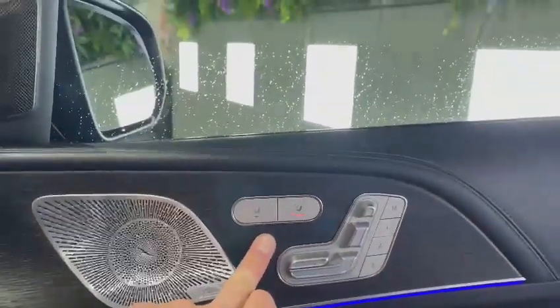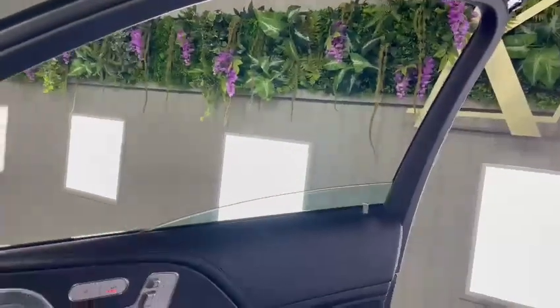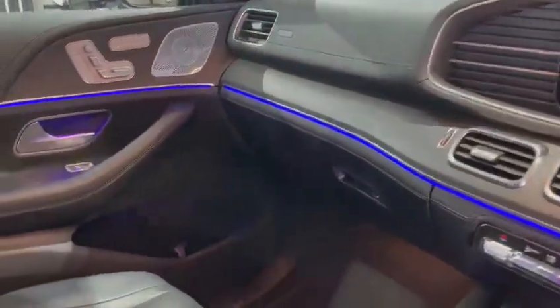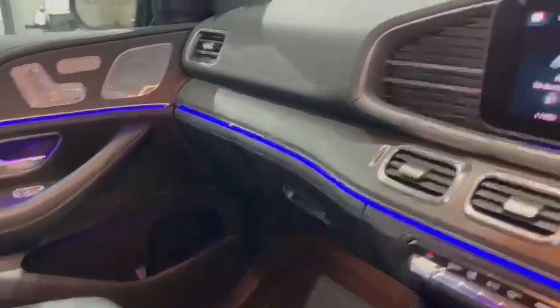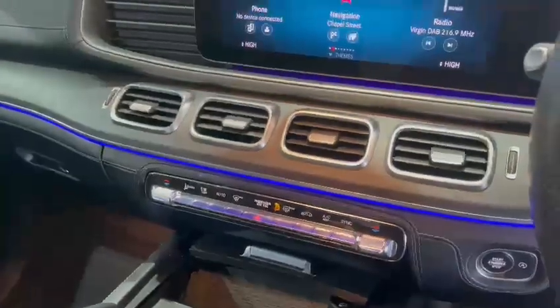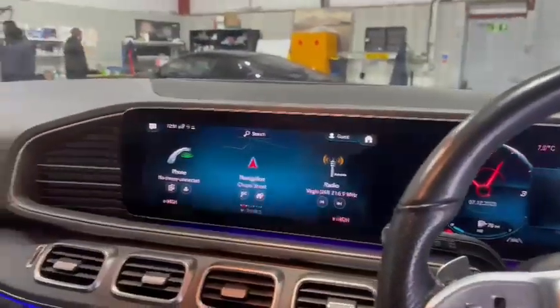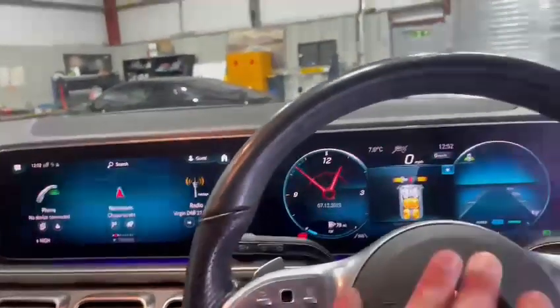Coming to the front of the car now, we'll turn it on. It has got all the electric seats in the front with front heated seats as well. This car also has the one-touch window, so if you just click the button once, that window will go down with just one touch. It does have the optional extra of 64-colour ambient lighting in the interior. In the middle of the dashboard, it does have the wireless charging port, which is great for driving with no wires about. We've got the large display screen here — full digital dash with sat-nav, DAB, and all your driver settings, including performance mode.